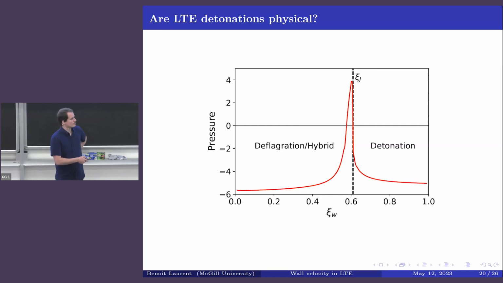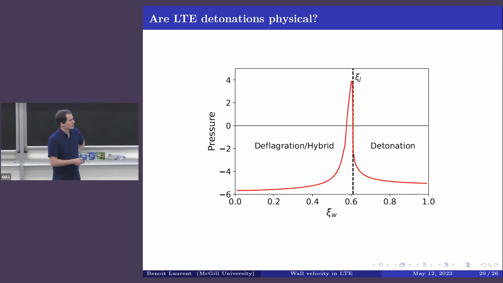Basically, imagine that we have a solution here for detonation. If we go just on the left, we will have a positive pressure on the wall, which will slow it down, driving it farther from the solution. If we go on the right of this solution, we'll have a negative pressure that will accelerate the wall, driving it to the speed of light, essentially. So whenever we are a little bit off the solution, we will go farther away from it. So it is an instability.